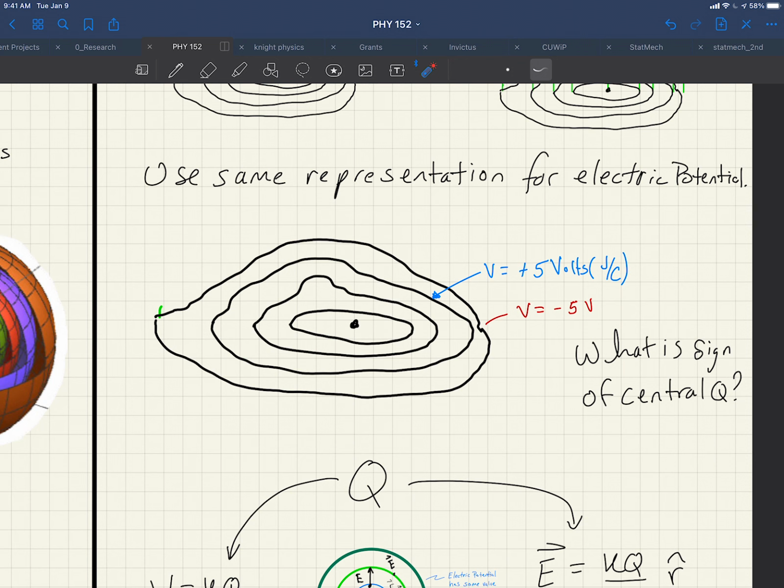You'll never have a negative potential without a negative charge. You may have a field where you don't know what that field's doing. You don't know if that's going from plus to minus. But if you know the potential, then you do know where it comes from. Now, there's one caveat to this, and that is we have to know where we take our zero potential to be, but that's a little bit harder than we need to think about right now.